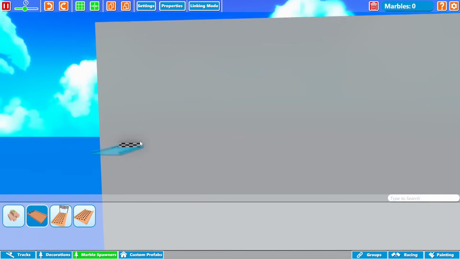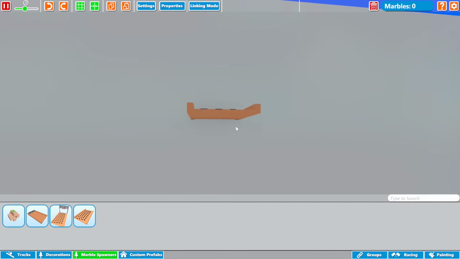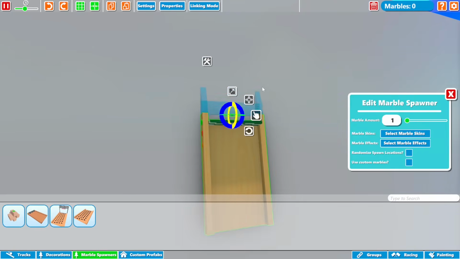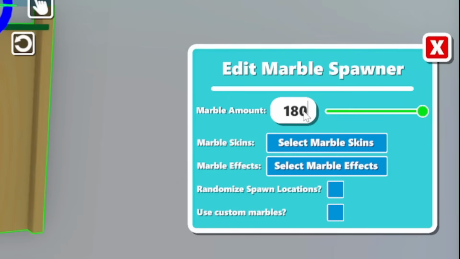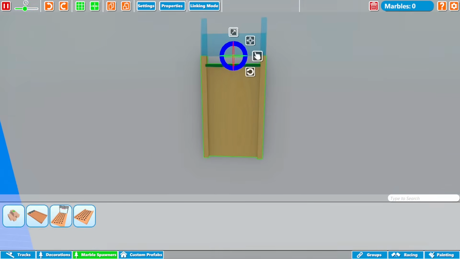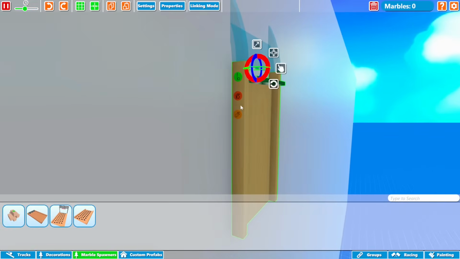And now it's time to get a marble spawner in here. So I'm gonna go ahead and drop this one in just like so. Let's go ahead and rotate it the correct direction. And we're gonna bump this up to 180 marbles. I'm gonna do a couple of these. I wanna do a lot more than 180. I wanna do something like 1,000 like normal.